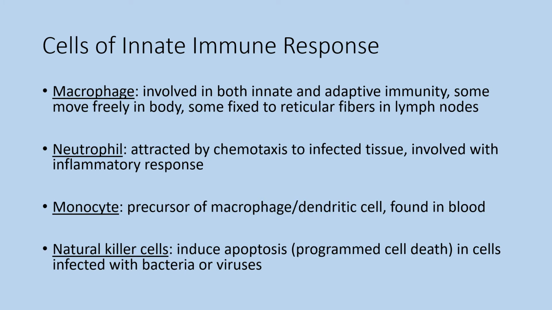And then your natural killer cells. These are cells that will induce apoptosis, which is known as programmed cell death. They will do this process where they will induce the cell death in your cells. So yes, your own cells are going to die, but they are your cells that are infected with bacteria or viruses.